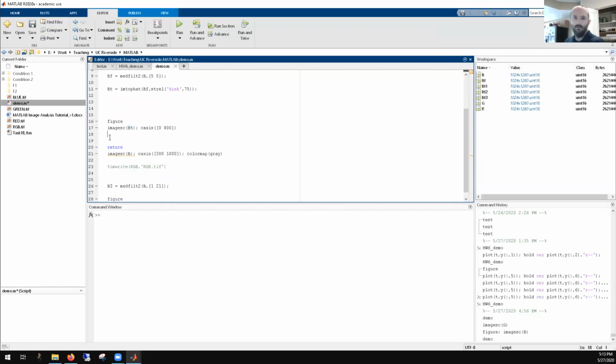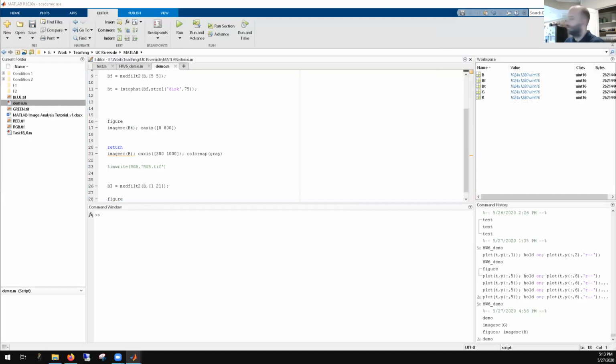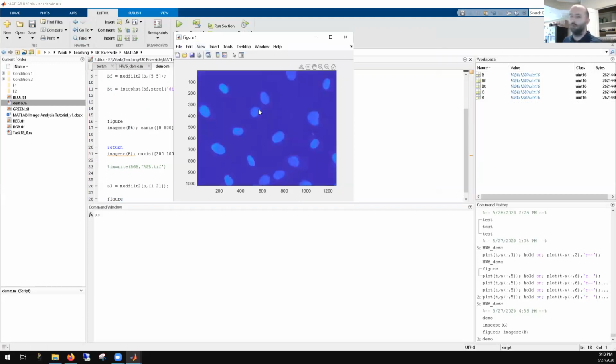So now, you just saw this image, but this is the image we're working with now. We want to be able to identify these objects without identifying any of this background stuff. This is really easy for a human to do.